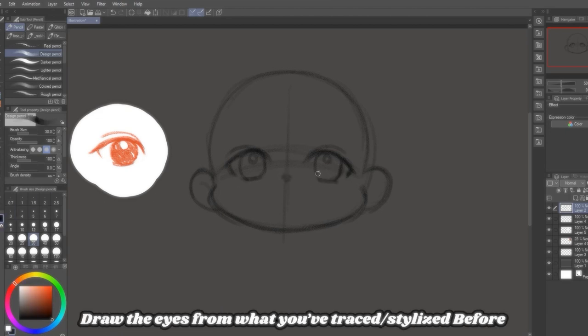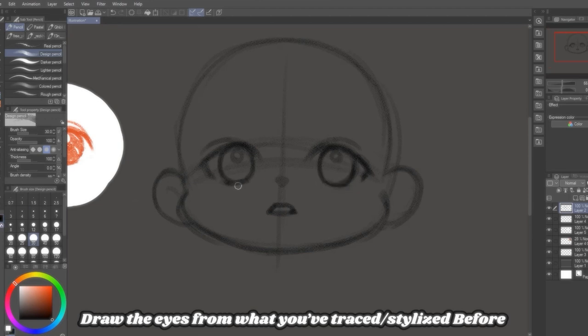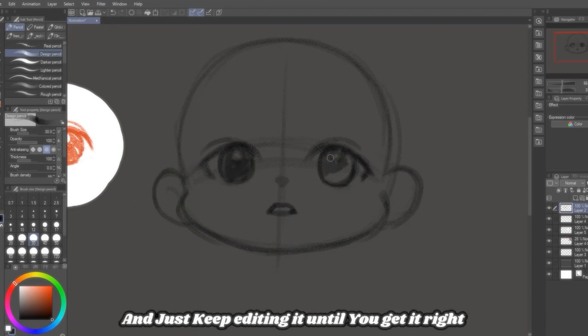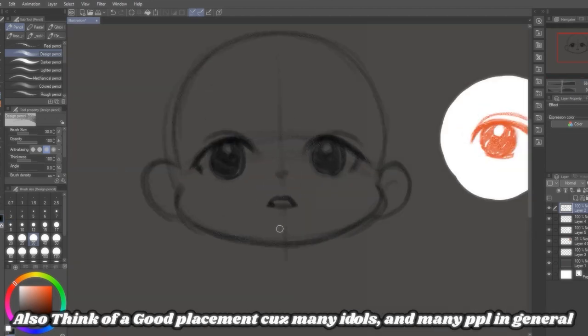Draw the eyes from what you've traced, like the stylized shape you've made after tracing, and just keep editing it until you get it right. Also think of a good placement.